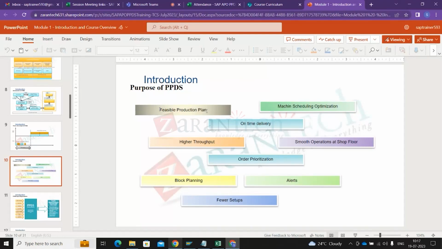Yes. Right. But then when it comes to PPDS, the plan that is created by heuristic in your IBP or in your SNP, or say created by your PP planning heuristic also, or an MRP. MRP is finite, by the way, that's different. But any heuristic that I said earlier, that would be an infinite plan. So the PPDS scheduling will also use some sort of heuristics, advanced heuristics, which are actually enabled to create a feasible plan. So this is a finite plan.